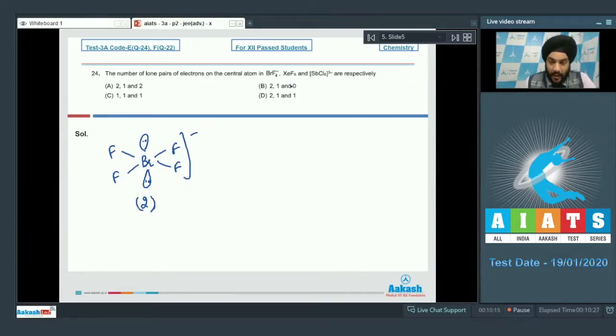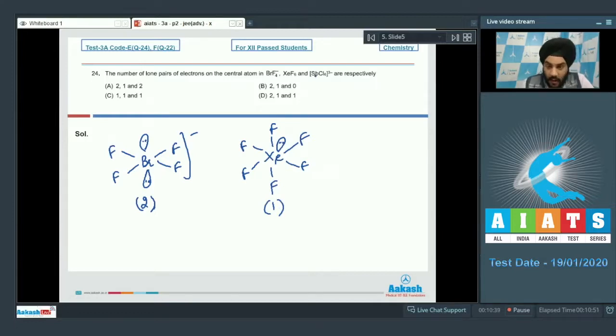Okay, if we talk about the second compound now, XeF6, Xe has 8 electrons of its own. 6 will be bonded to fluorine atoms, whereas the other 2 electrons will be in the form of a lone pair. So this is a capped octahedral or the distorted octahedral structure, students. There is one lone pair present on Xe.